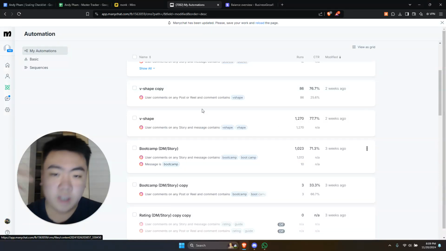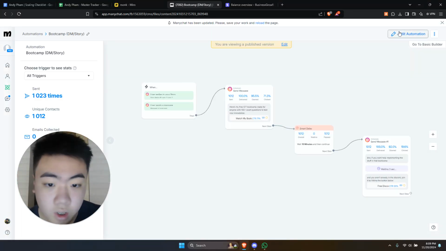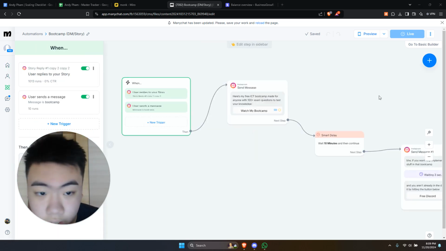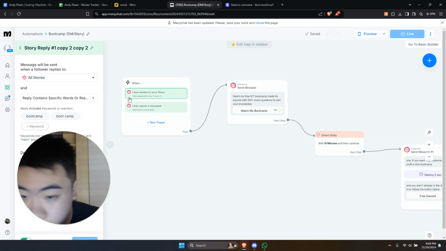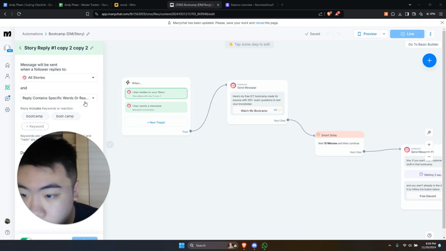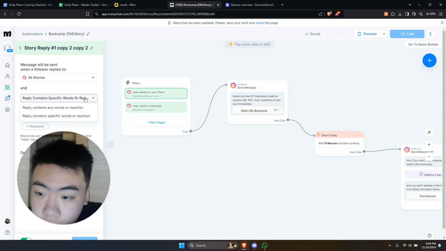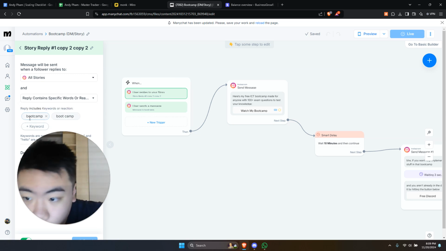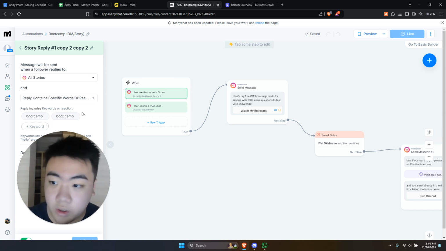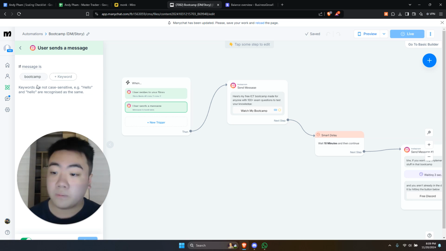So any sort of ManyChat automation will generally look like this. You're just going to click in, hit edit. You'll have conditions here, it's called a trigger. You'll have story replies where you can click in here, add the words, just put bootcamp or whatever. I'd put reply contains specific words or reactions. Put your keywords here, make sure to include plurals. So like bootcamp, bootcamps, if it's like checklist, secret. I've seen people use secret and not add secrets, and you'll miss out on a ton of leads. So it's kind of some little sauce there.